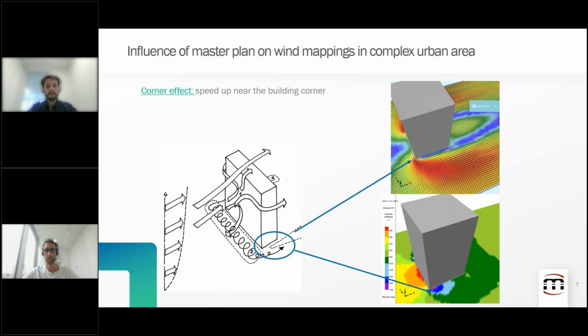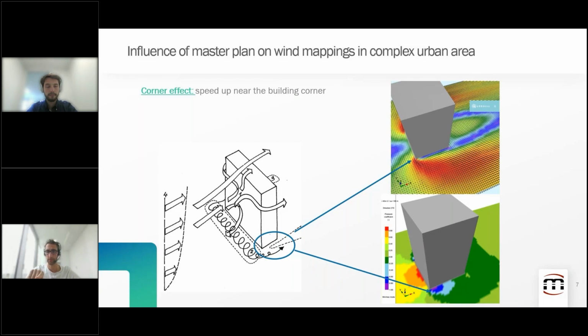It happens when you have a tall building. The wind will hit the building and go downward, and the wind has no choice other than to exit at the corner, and here you will have a shear layer that causes turbulence, and you will have a strong acceleration.